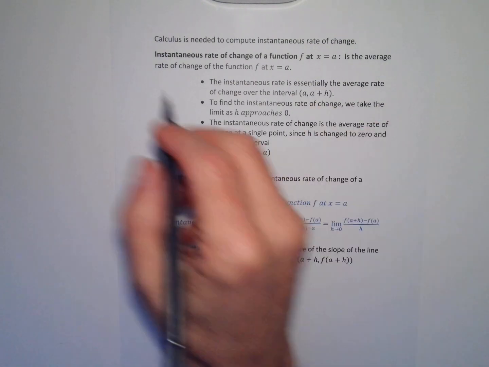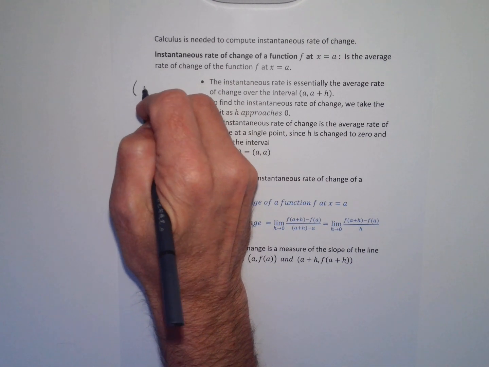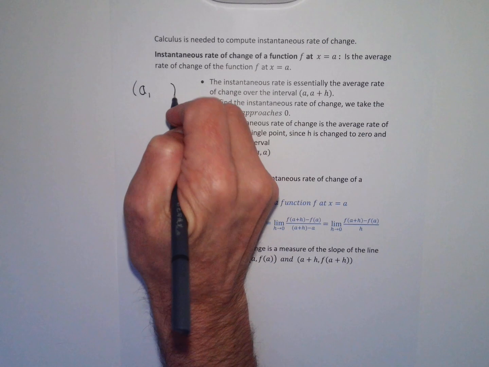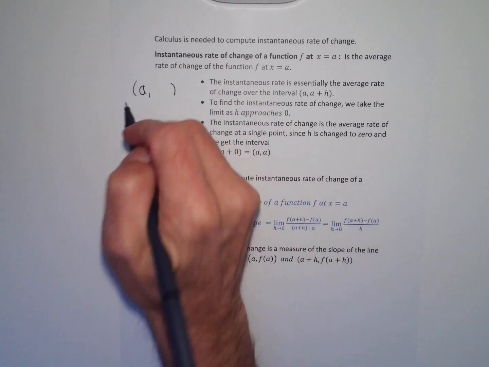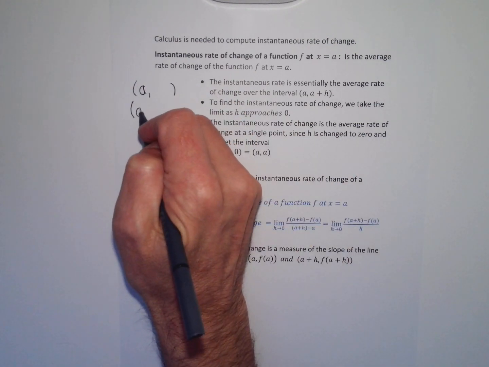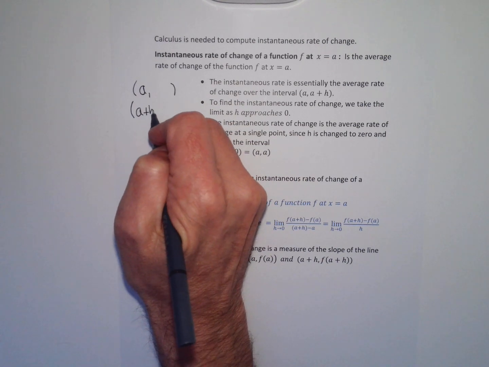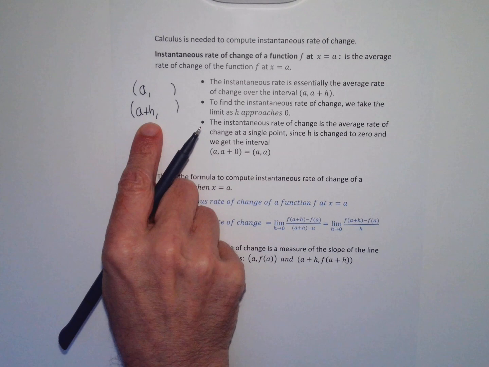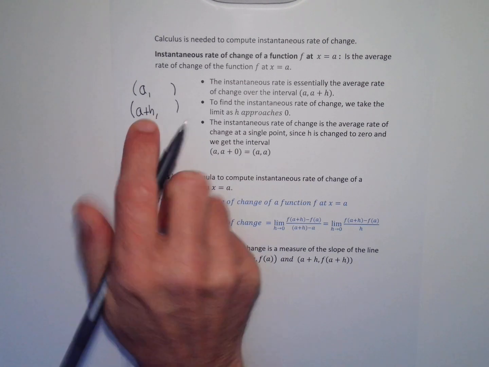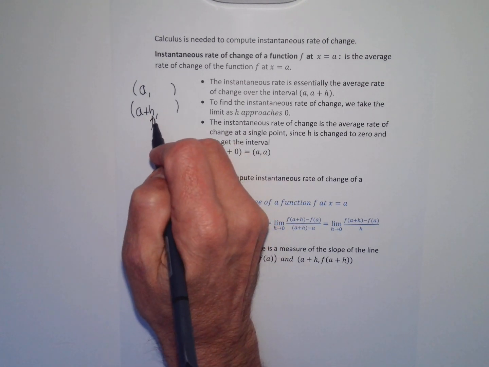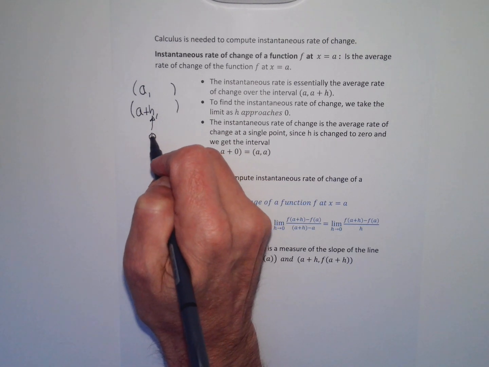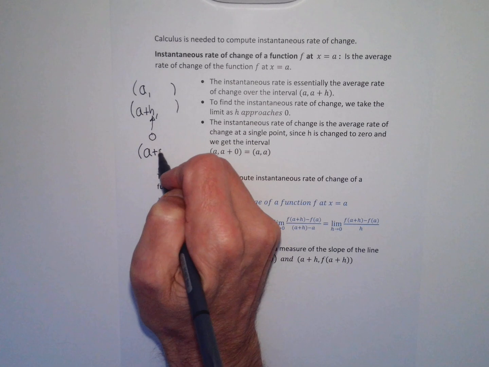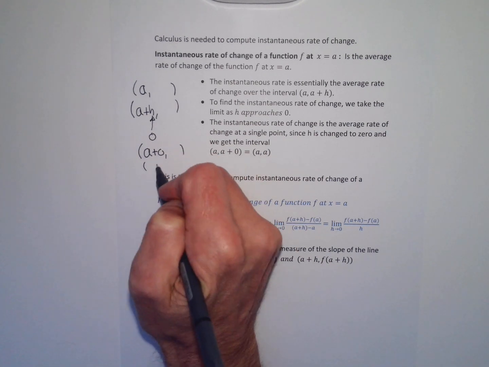What I'm going to do is create 1 point that has an x coordinate of whatever value I want, and another point that has an x coordinate of the original x coordinate plus some number, and then we're going to do algebra, or actually calculus, to let this number go to 0, so that the x coordinate of the second point is also going to be a.